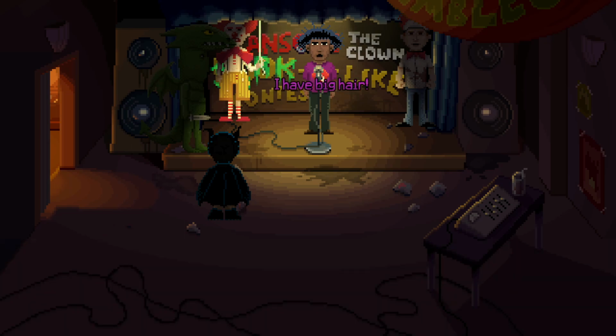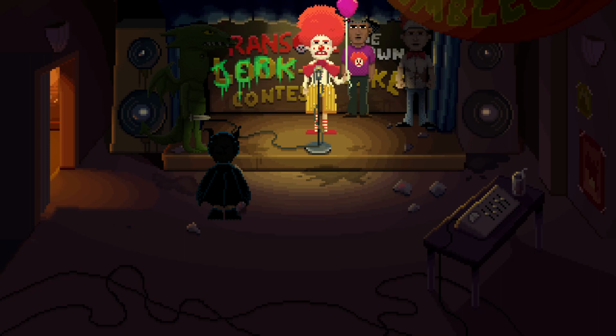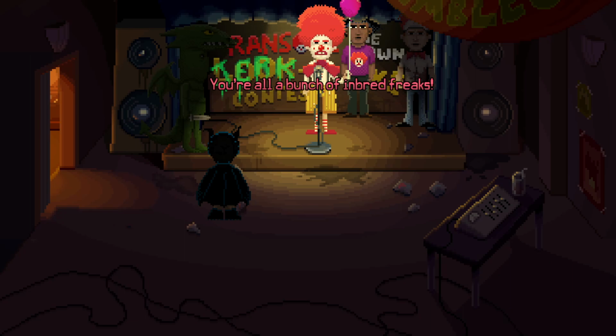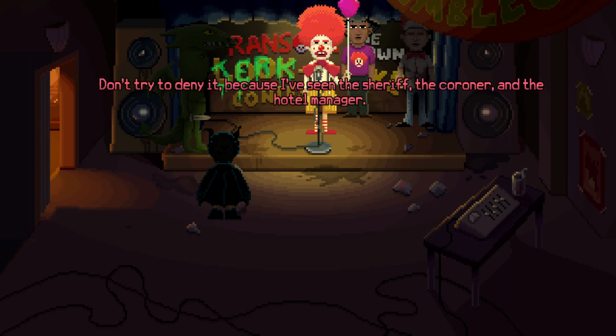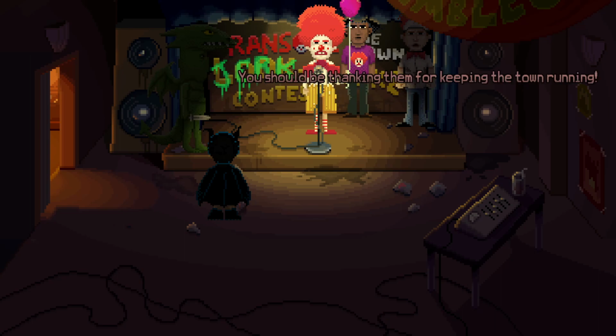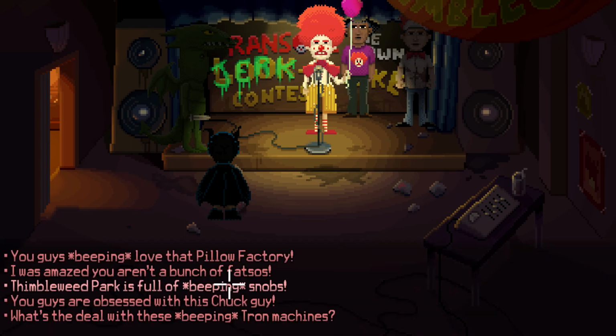I have big hair. He does! Oh my! That's funny! Am I missing something here? This is a good bit. You're all a bunch of inbred freaks. Don't try to deny it, because I've seen the sheriff, the coroner, and the hotel manager. The sheriff, coroner, and hotel manager are all distinct people and awesome in their own right. You should be thanking them for keeping the town running. When you believe the propaganda.